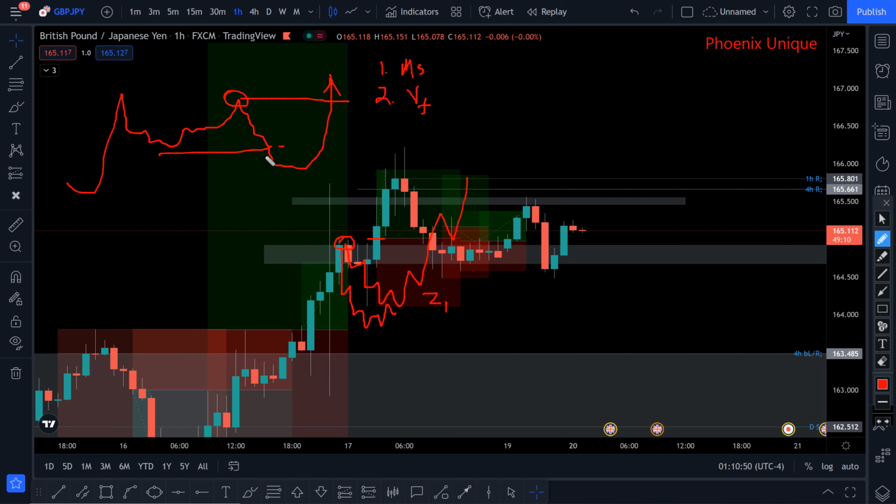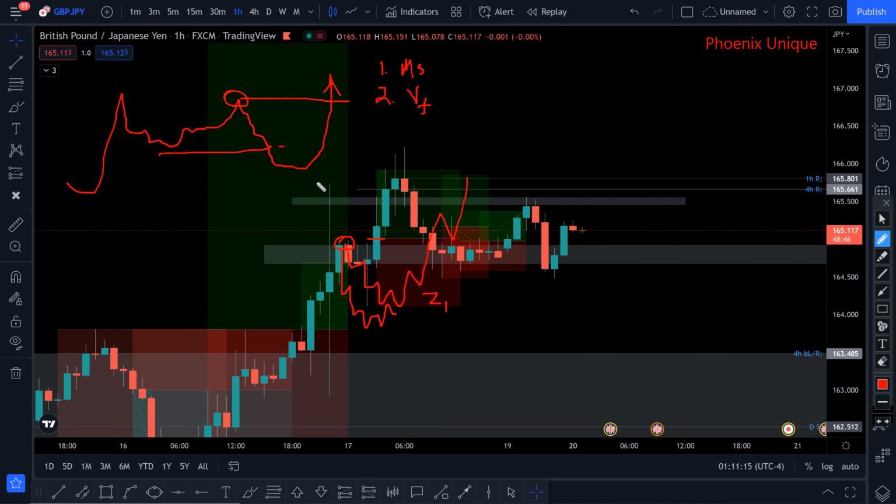Now all the things I said, if you don't understand it, I'll bring it to common English. But before I do, let me just say this. After my set 1, set 2, I wait for a V formation, either equal V or lopsided V. Then my test 1, test 2 phase. After that, I'll be looking for buys. These are some of the things I look at before taking any position, whether for buys or for sells.